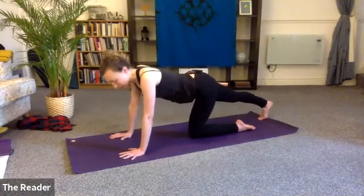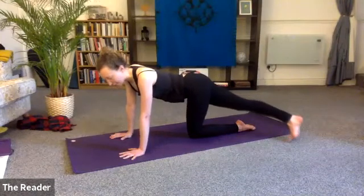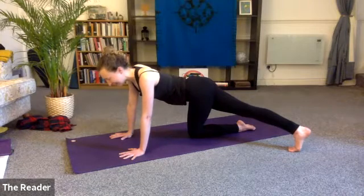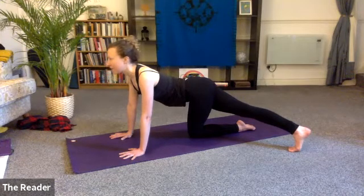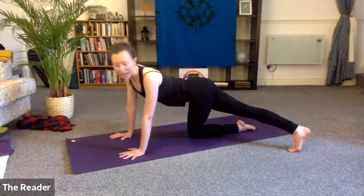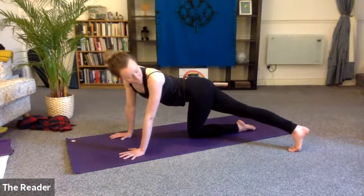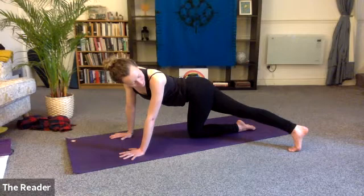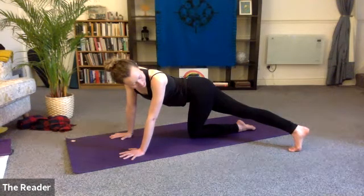And we're going to swing the right leg over towards the left now. So it comes behind the left leg over on the side. Lift your chest up and gaze behind your left shoulder towards your right foot. And feel whatever you can feel down the right side of your body. And take some deep breaths into that opening on the right side.